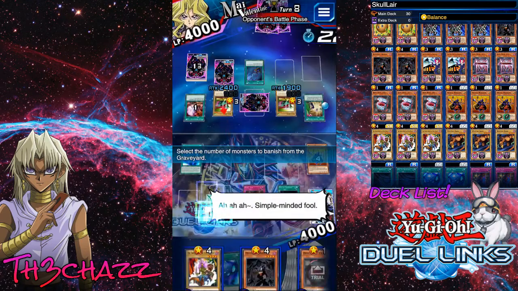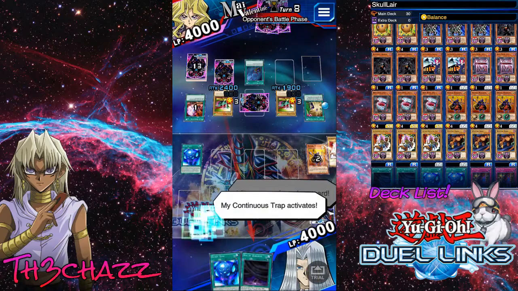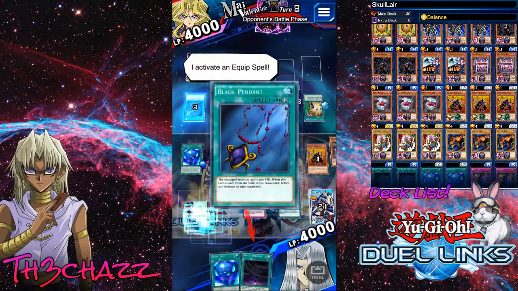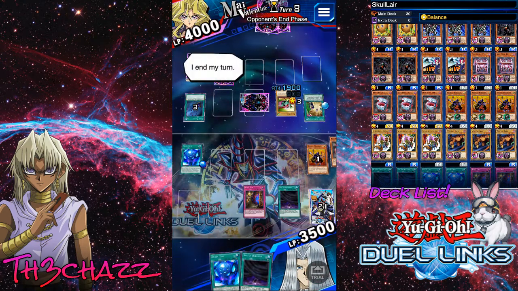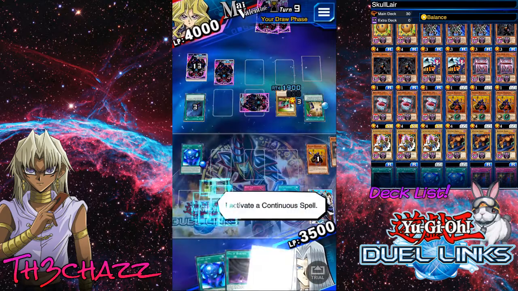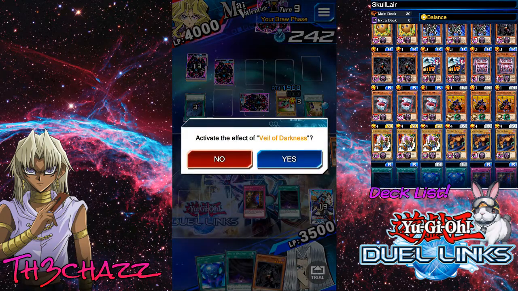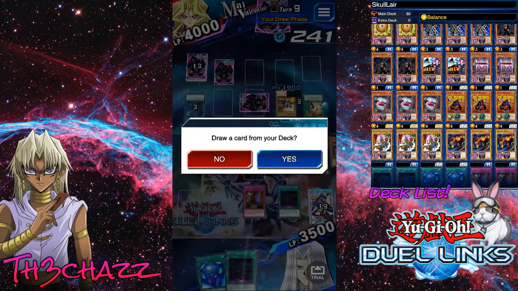Skull Lair. I flip over my face down. Get rid of 3 cards. My continuous trap activates. Destroy. I activate an equip spell. Ooh, this is when we'll probably see a Harpy come in. I end my turn. Time to make my move. Draw. I activate a continuous spell. Draw. Do we want to keep... We'll throw it to the grave. Because we've got the field spell, we'll be able to grab them back if we need.